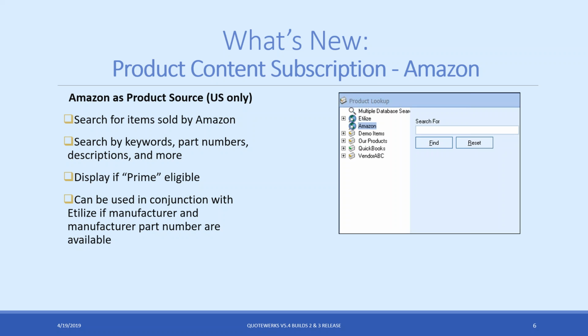And then if the part number does exist, like the manufacturer, you'll actually be able to cross-reference it with Eatalize also, so you can see what vendors are also selling and offer that item. So we'll go into a lot more detail here in just a few minutes when we actually go through the demonstration. For right now, it is only available for US users. It's just the way it's set up. If we have a pretty high adoption rate, then we'll be able to open it to other countries. But yeah, for right now, it is just going to be for US users.